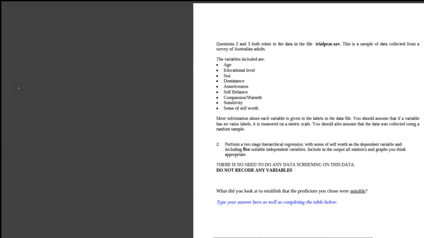Sorry, this is my touch screen. Education level and sensitivity were not included, and we can say because they are categorical variables with more than 2 categories. Now, that leaves us with 6 possible predictor variables. We are only supposed to use 5. We might exclude a variable for conceptual reasons, but first of all let's run a regression, do some preliminary analyses and see how the remaining 6 possible predictors work together in a regression.